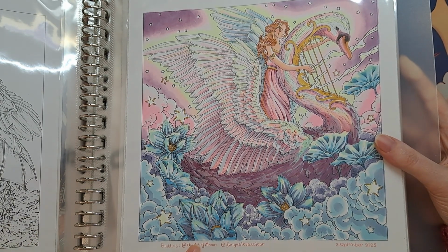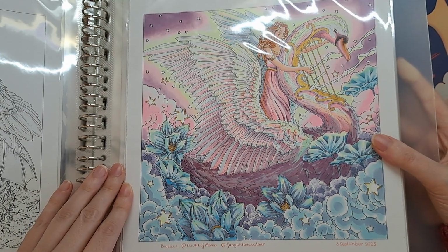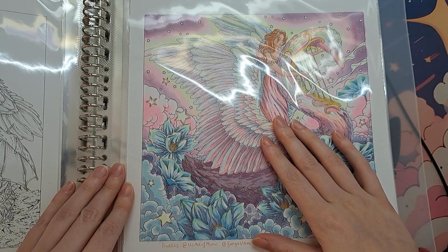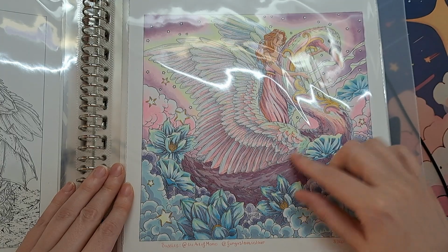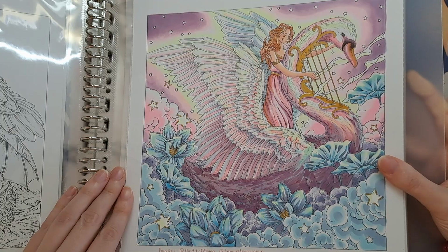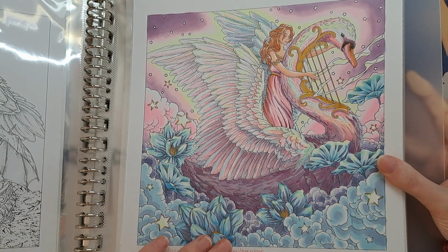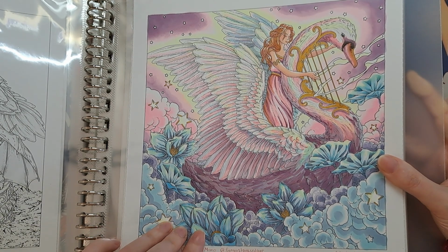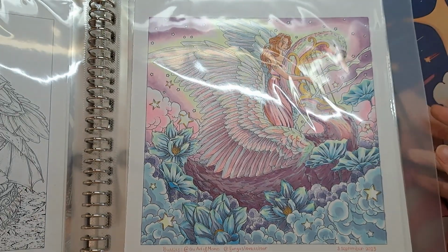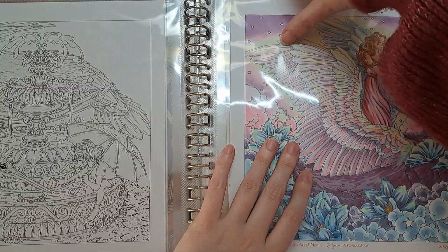And my other buddy, the Art of Momo, Monica, she also didn't finish hers, because she was still busy with a different WIP that she had from last month. And by the time she was done with that, there was just not enough time left for this one. Plus, she did not feel inspired by this one, and that's never a good thing. So she decided to skip it. But that's perfectly all right. Maybe Fungus will do it this month, but if she does, I will show you in the next completed pages video. So that was supposed to be a buddy, but it didn't turn out to be a buddy. That can happen, you never know.